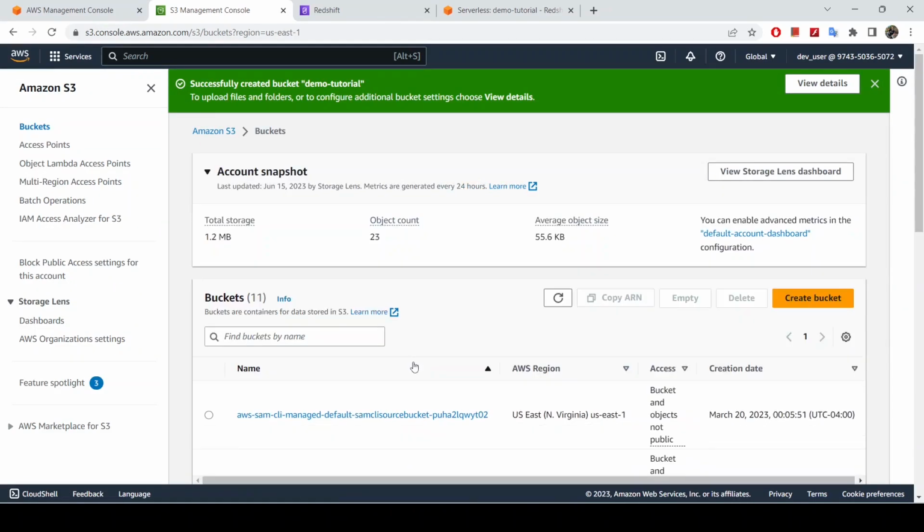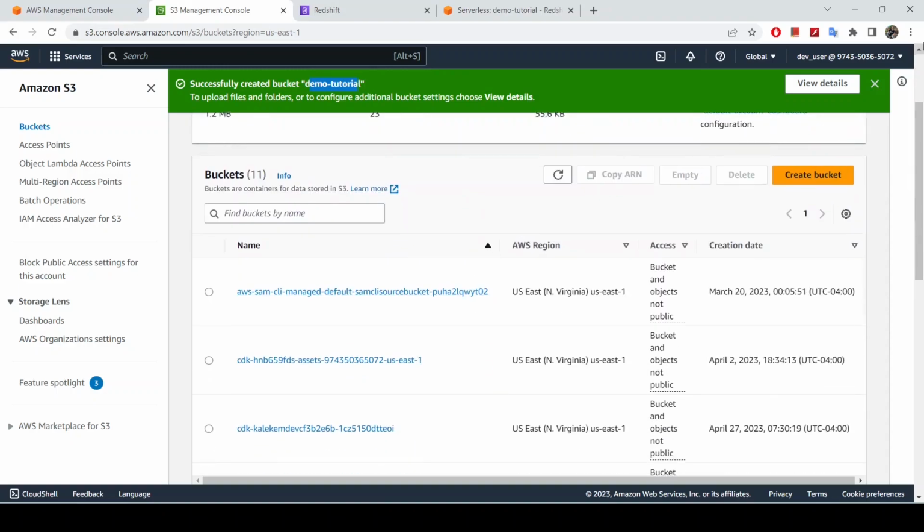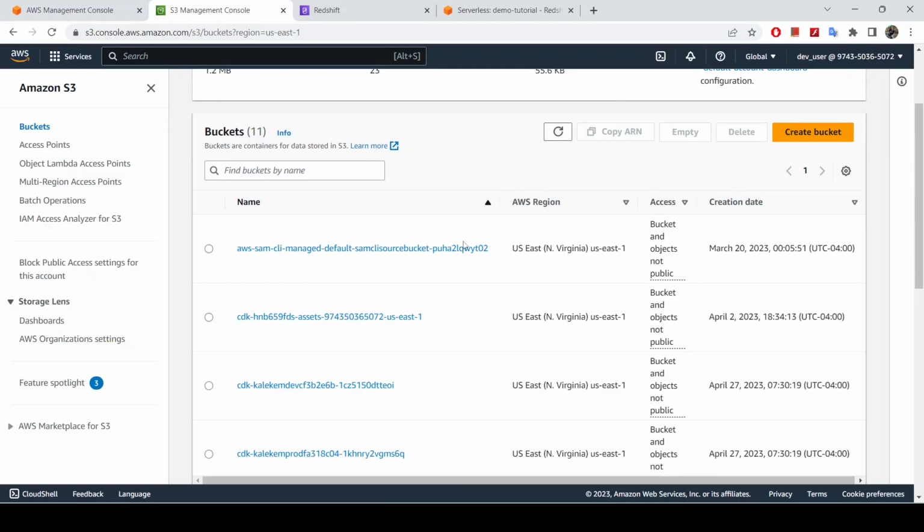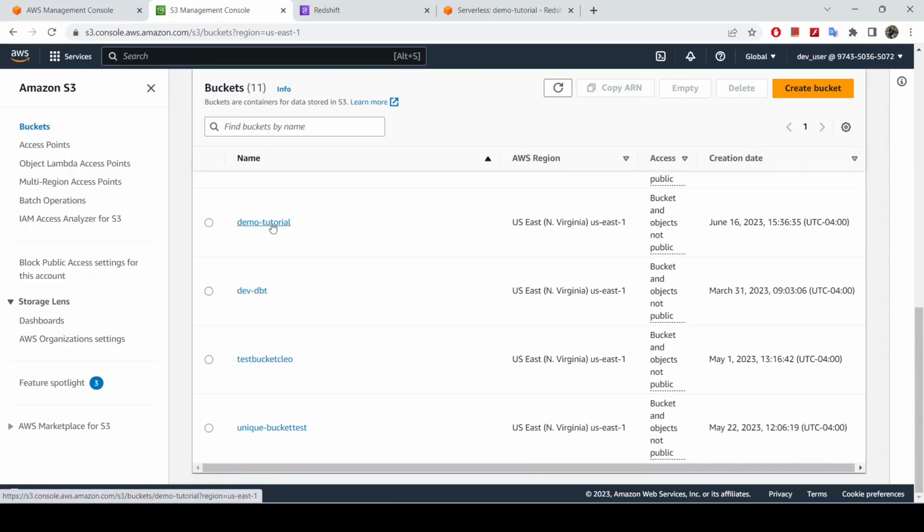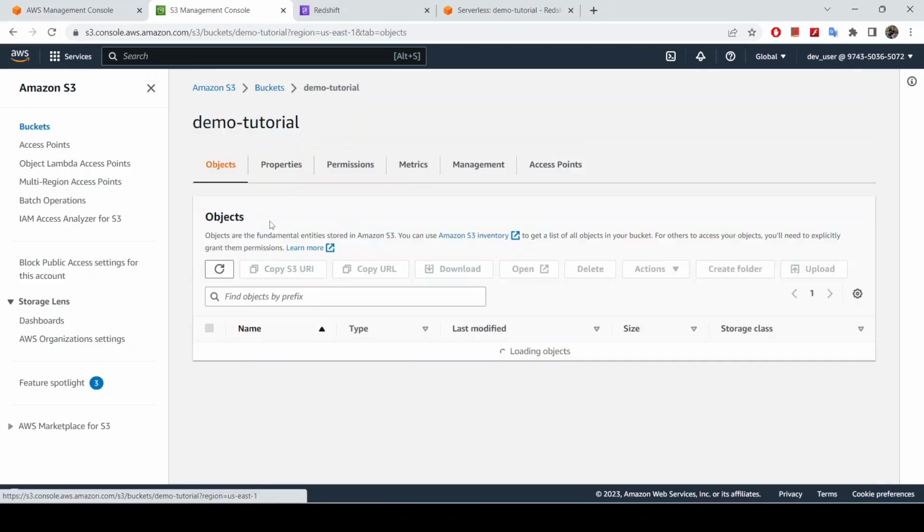Okay. Oh well, I was wrong. I thought somebody had taken it. That is strange, because all of these names have to be unique, and I was almost certain that somebody somewhere must have taken this, but we are lucky it's not taken, so we'll go ahead and use that. Very cool. So this is the bucket that we just created, demo tutorial.